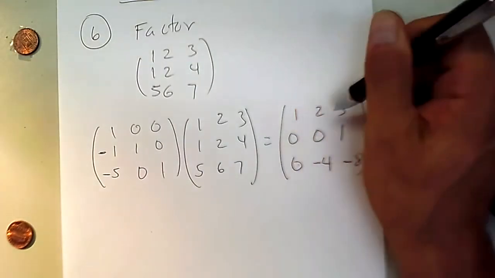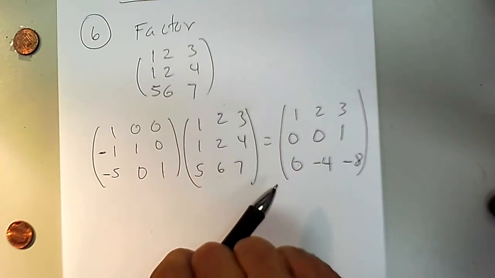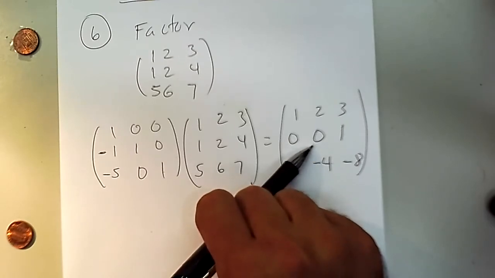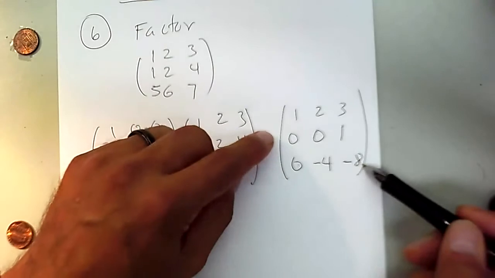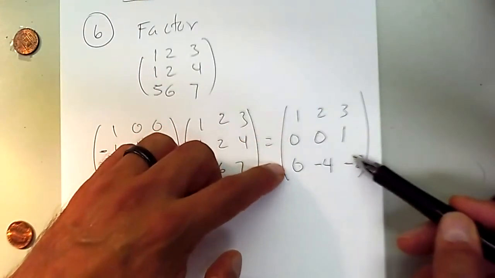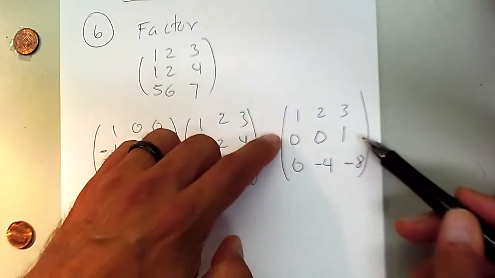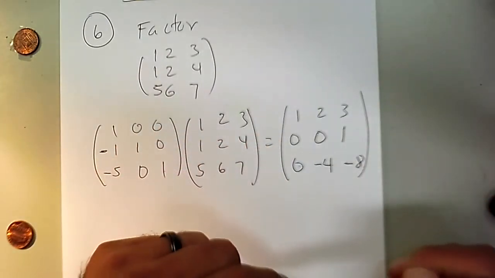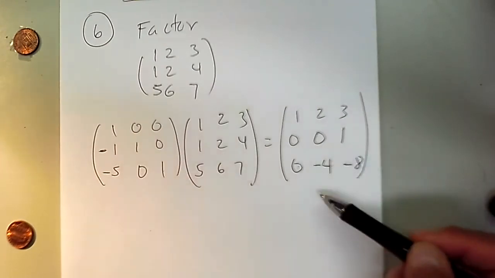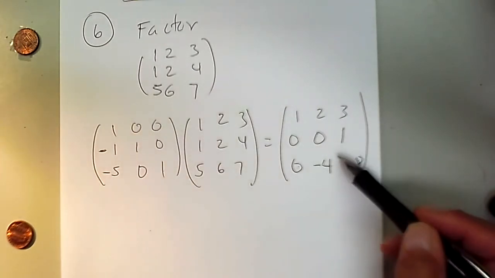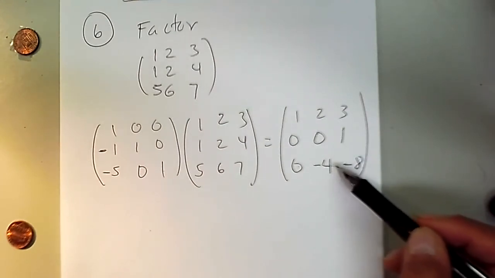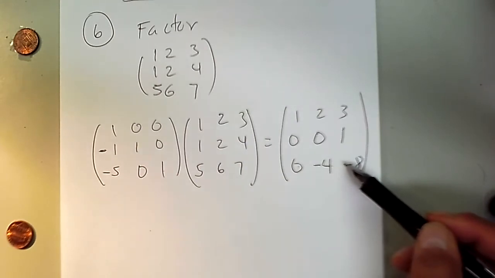Can we factor the matrix? And the answer is yes, but we need another matrix. It would be ideal if this guy was up here instead. If we were to exchange those two rows, then the matrix would already be upper triangular. So this would be our U that we need. Yeah, so that is a place where we need the permutation matrix.